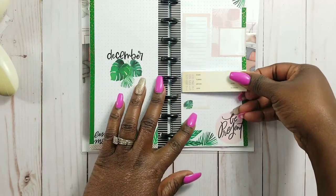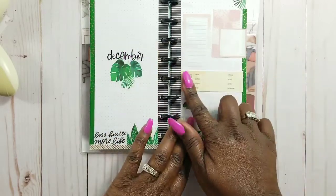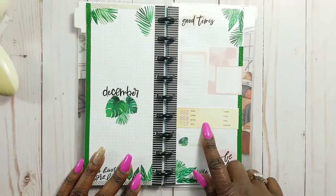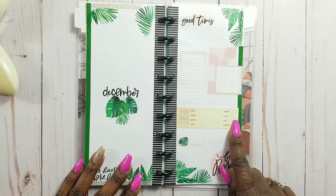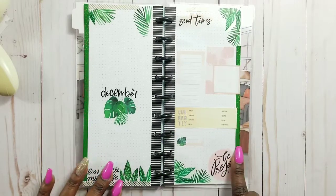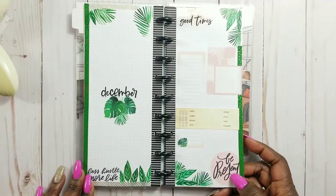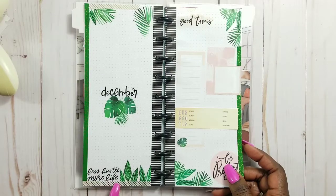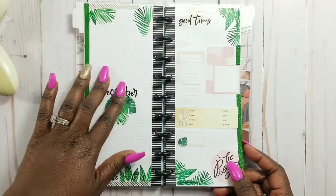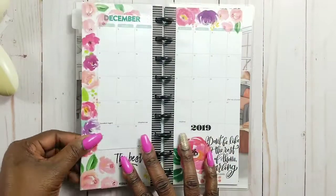So that's one thing that I love about using expired planner pages that you're no longer using, or even if it's a currently page. I just love how you can fit those in. And then I feel like it goes with that color scheme because of that nude light color, and it goes in with that palm tree and those little blush pinks and the little hues of the cream. So I'm loving it. I'm loving everything about this page. I enjoy creating this page. And I love this says less hustle, more life. Yes, indeed. Oh my goodness. I'm loving all of this.